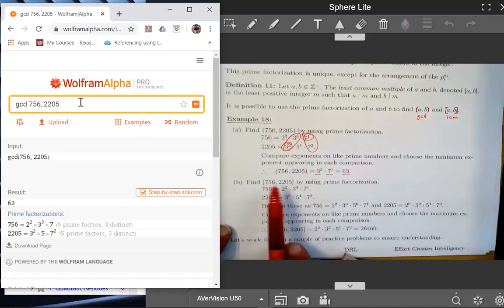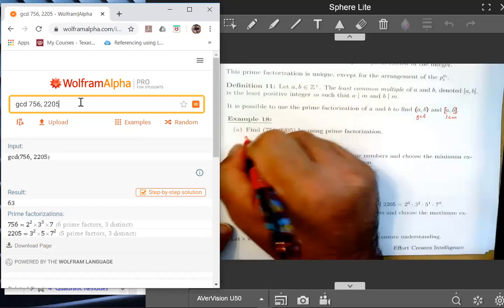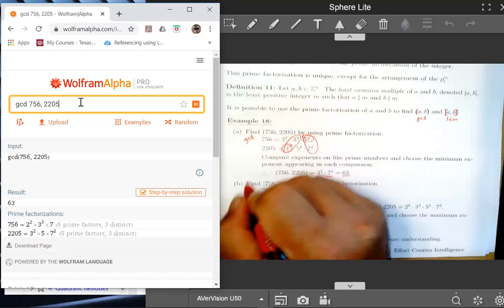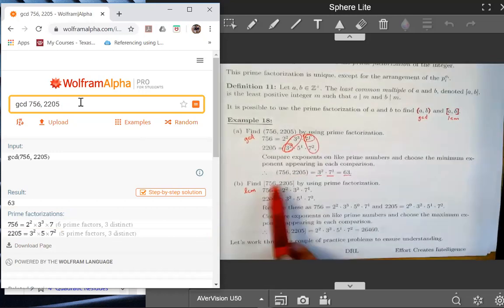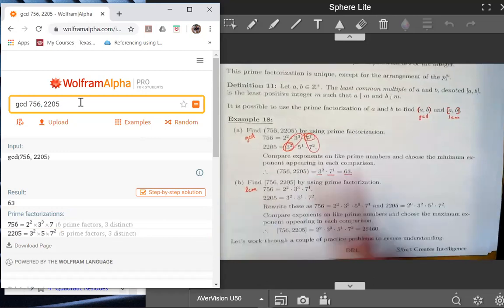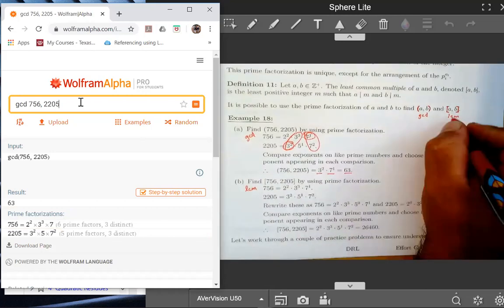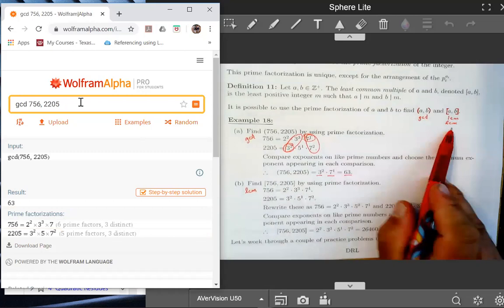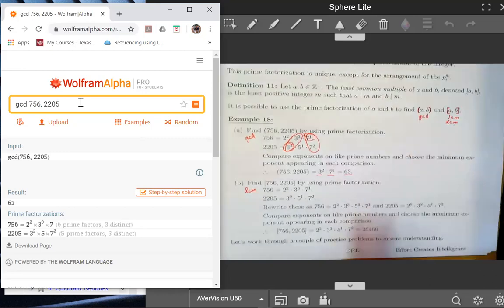Now, if we want to find the least common multiple, once again, here is the greatest common divisor. There is the least common multiple. Notice that the L like this helps distinguish it from what it looks like here. This is less likely to be confused, even though someone might read that and not see it as least common multiple. So just be careful.